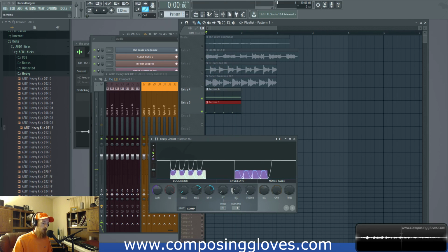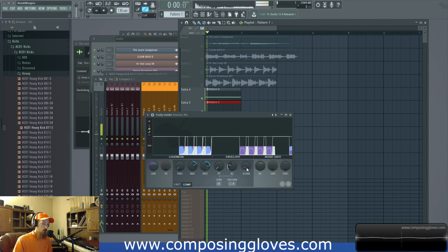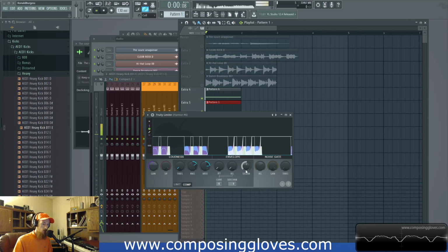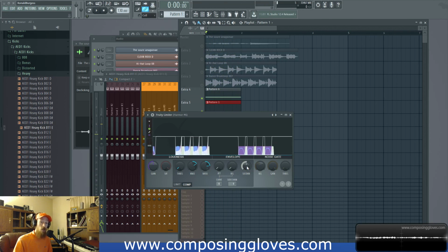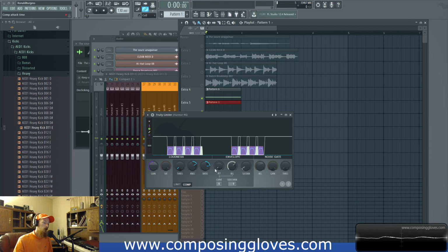We'll turn our release up. Now we can have problems with just too much of this if it's too fast. And what we could do is smooth it out by turning our sustain up. With both of them, we get that distortion, so we can smooth it out by changing our sustain. That's basically one of the good uses of the sustain. There are others. But yeah, it's just a general smoothing is how I look at it. Because you can look at it the other way too, it changes the amount that it looks at. But anyways, that's basic compression.